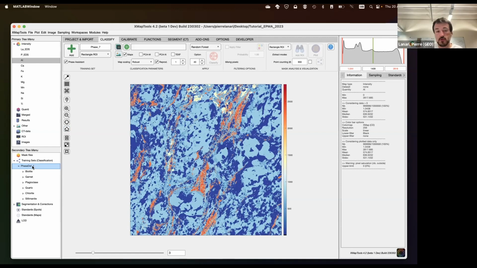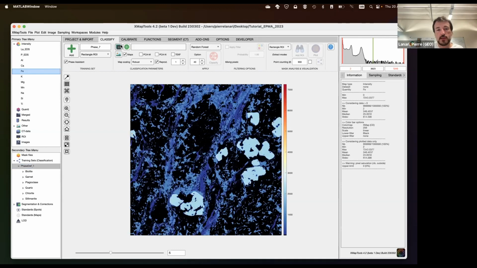So now the training set is finished. And you have to select here in the second block, those classification parameters, you have to select the different maps that you want to use to perform the classification. As the algorithm is quite good, what we can simply do is press that button to add all maps. So if you select one intensity map and you press that button, this will add all the intensity maps. But if you are working with already quantified data, you can simply select one of these data, click all, and it will add all the maps for classification.